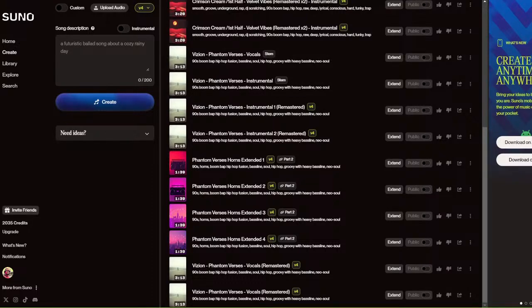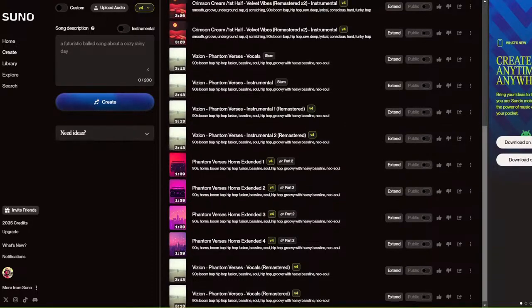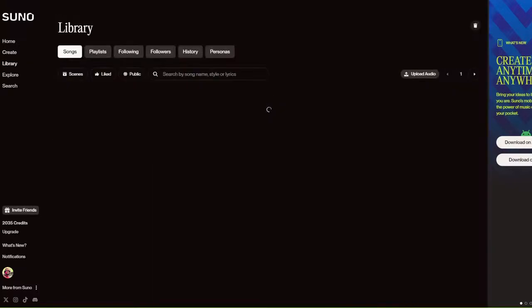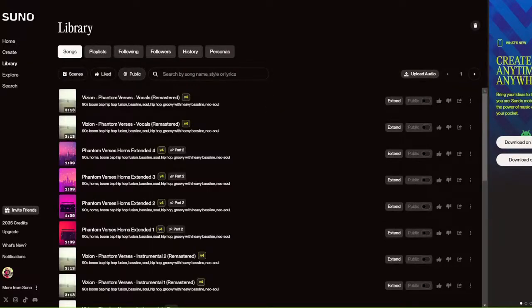For instance, let's go to one of these old tracks that I know was made by Suno. Because you can let Suno write the lyrics for you, or you can write your own, or let ChatGPT help you. That's another way. But Suno can write the lyrics perfectly fine on its own, and you just might have to tweak it a little bit. So one of the first kinds of songs I did was a funk song.